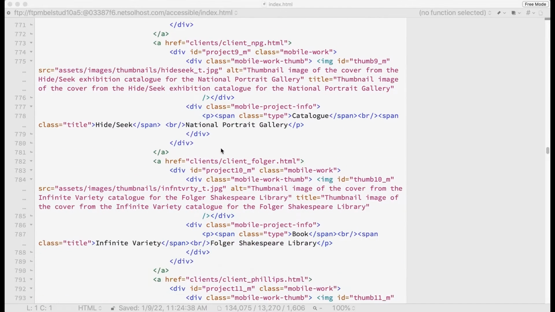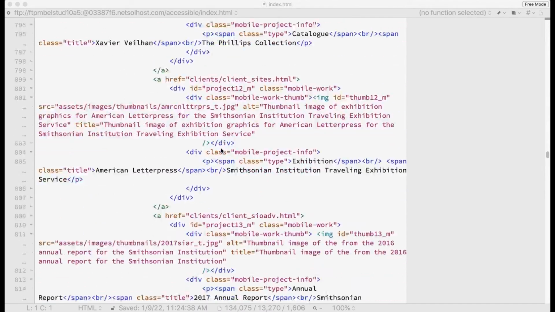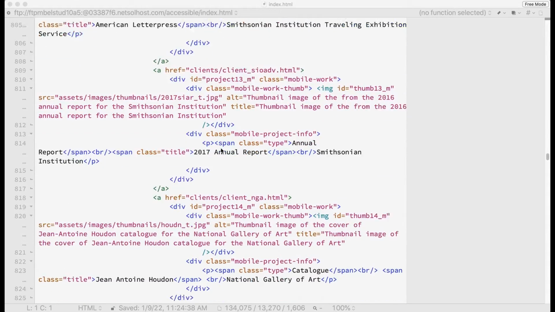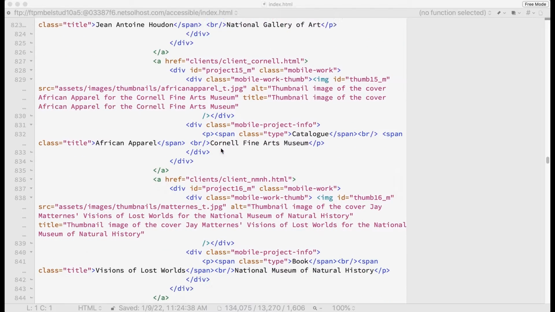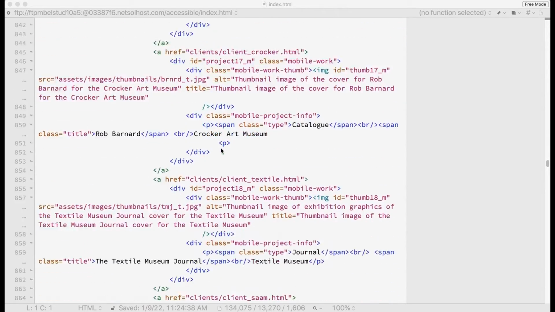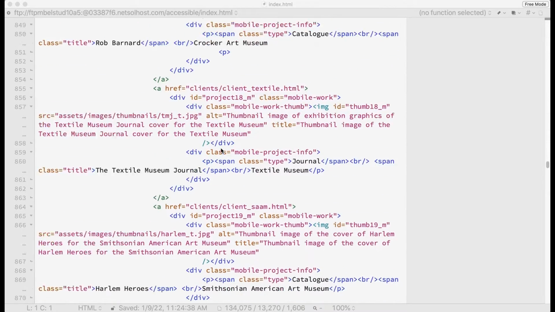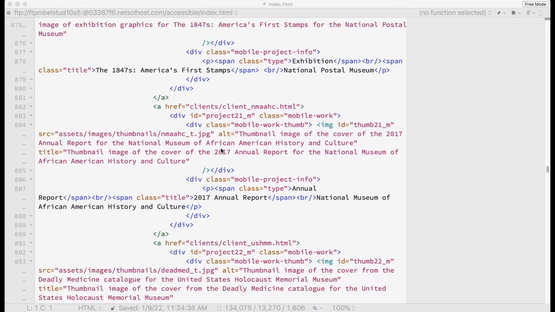Now, we will still have to go back through all of these links in this second section and add ARIA labels, again, to be more explicit to the user where this link is taking them. So each of these pages is taking the user to a work project page. So we just have to add an ARIA label to our link that will tell them that.